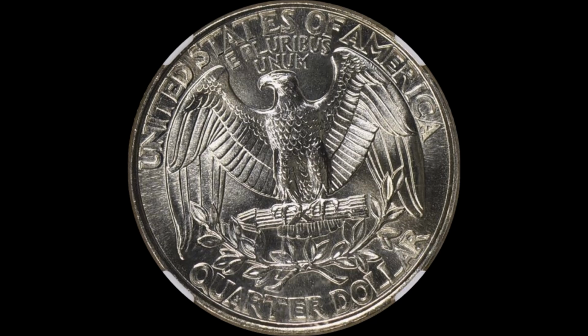Okay, so let's talk about the premium examples that are graded by one of these third-party affiliates. So 1998, the Philadelphia version is extremely common all the way through Mint State 67. Where it gets really tough is Mint State 68. However, there are 48 examples in existence. The good news is if you wanted to own a top pop, finest graded 1998-P quarter, you won't even have to spend $100 for one. As a matter of fact, the last example sold for only $66, and that was through GreatCollections.com.